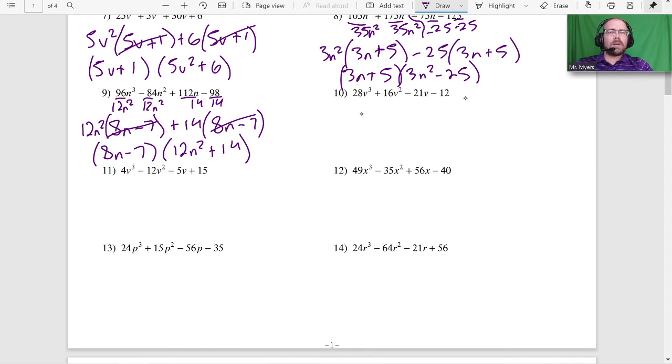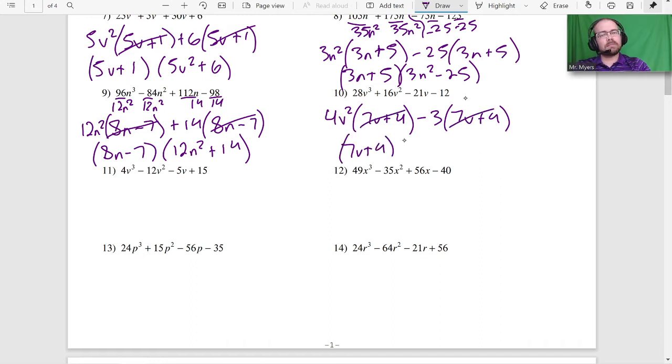Okay, let's try this method that I was talking about on this next one here. So 28 and 16. 16 divides by, well, itself, but 16 doubled is 32, so it doesn't go into that. 8? No. 4? Yes. So it divides by 4. So 4, and then v2. 28 over 4 is 7. 16 over 4 is 4. Now watch this. Okay, so we know 7v plus 4, so we know the other one's supposed to be 7v. All I need to do now is just find out what the GCF is. It's going to be a minus. Looks like 3, because 21 is 3 times 7. 7 doesn't go into 12, so 3. Then I know what goes in the parentheses, 7v plus 4, because that has to be the same as the other thing.